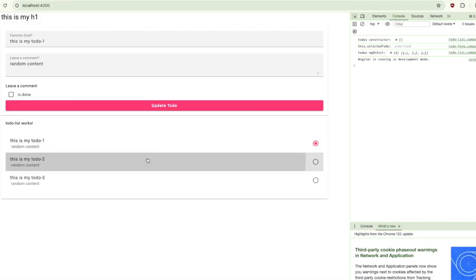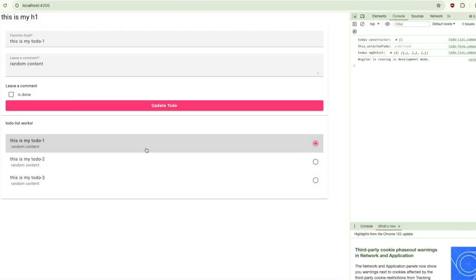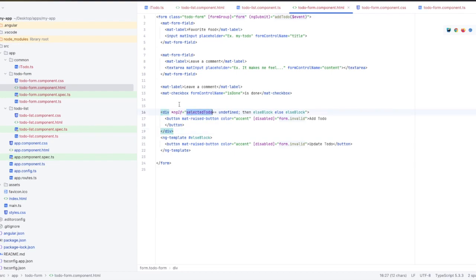Then if I select any, how come? What is my selectedTodo then?